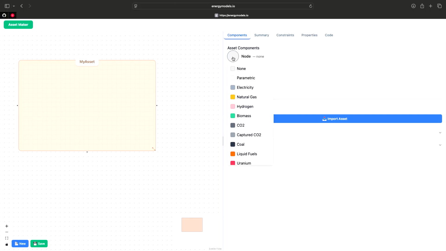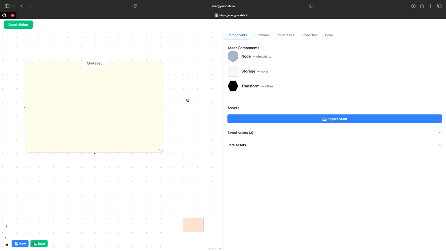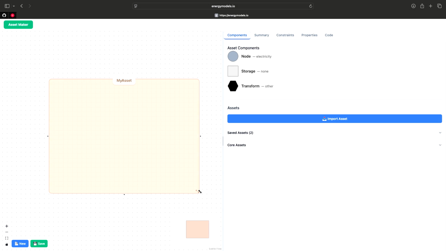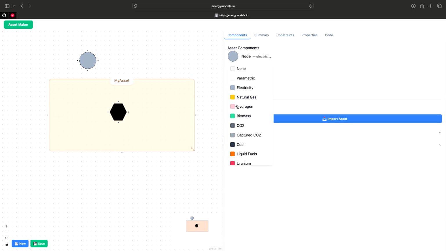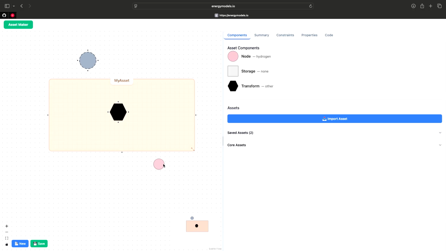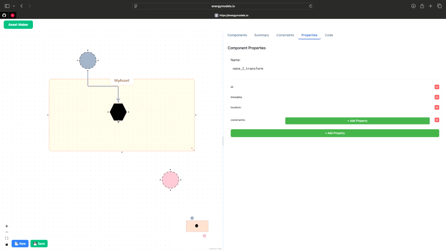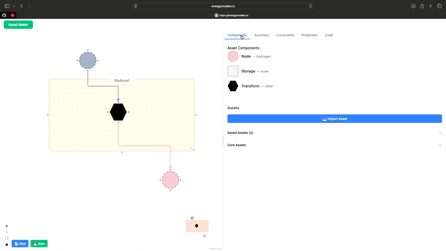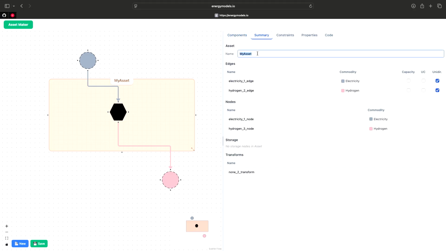But let's say, I've talked about electrolyzers a few times. So we have the asset, which is this orange box, and if I need more space or less, I can make this bigger or smaller. But I'm going to have some source of electricity, a transformation that's going to turn electricity into hydrogen, and a place to put the hydrogen out afterwards. And I'm going to just connect these things like I would in any other drag and drop GUI that you find on the internet. And I'm going to call this my IAP electrolyzer.